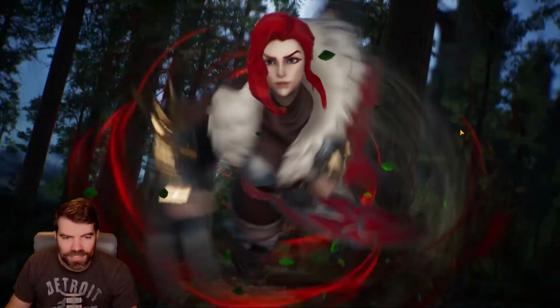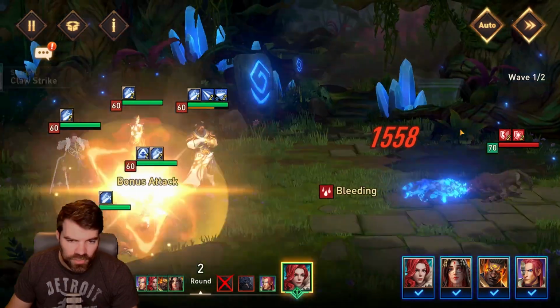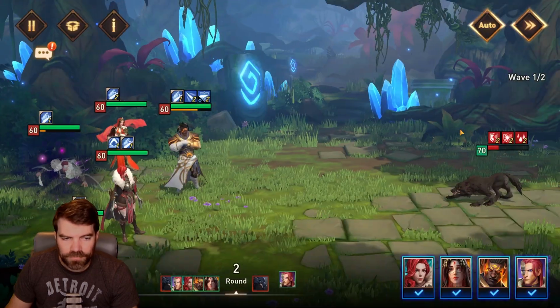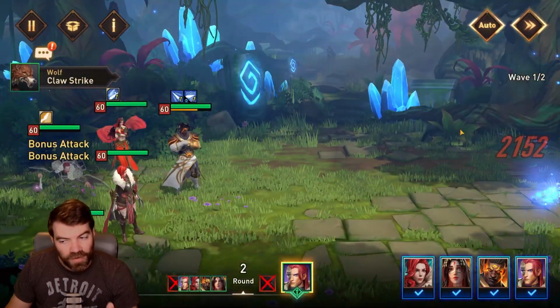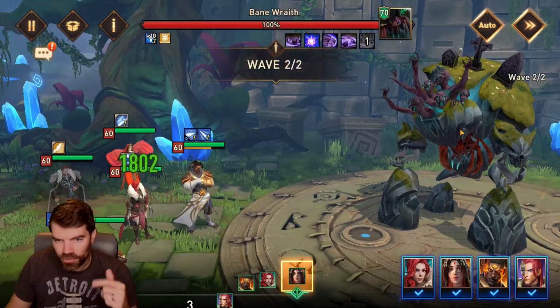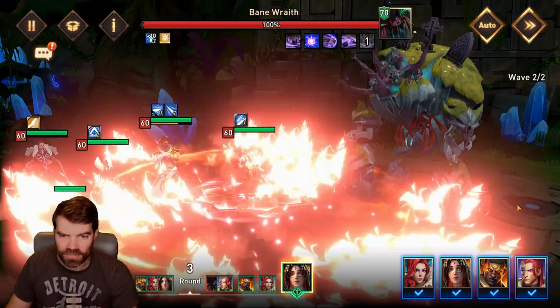And the wave clear takes a couple seconds, and they use all their ultimates, which doesn't really matter that much, but all right, here we go. So we're through the waves. Jacob already wasted his ult, which is fine. It's totally fine, because on the boss, he'll get a couple auto attacks, and then he'll use it again, and he should be able to deal a lot of damage.